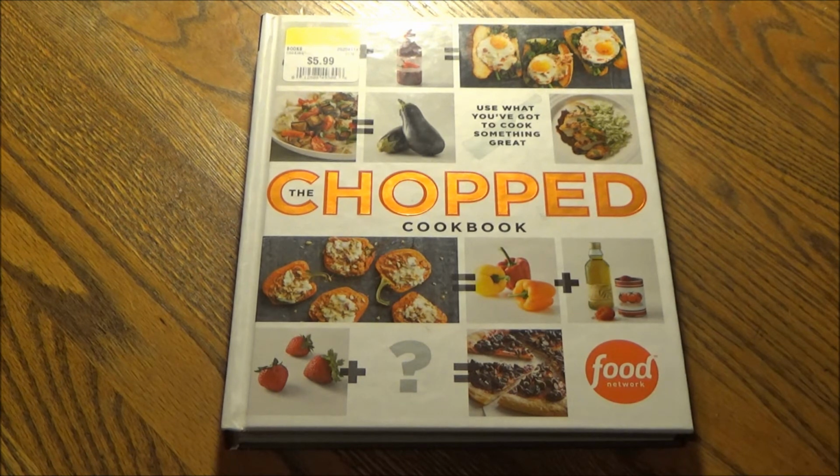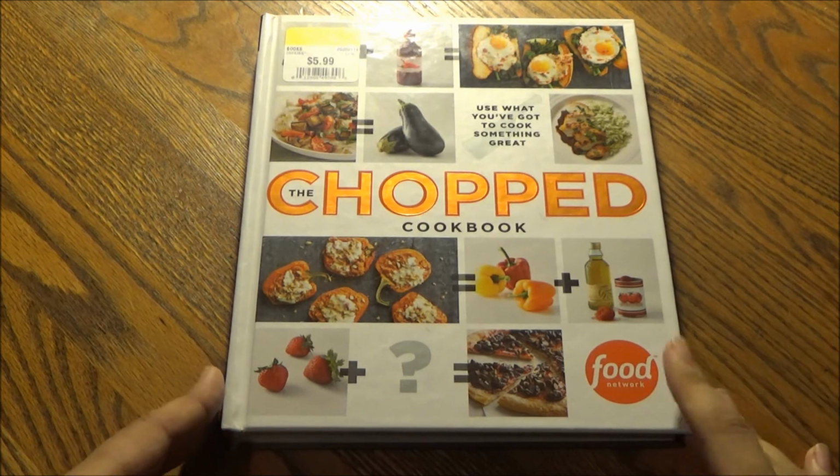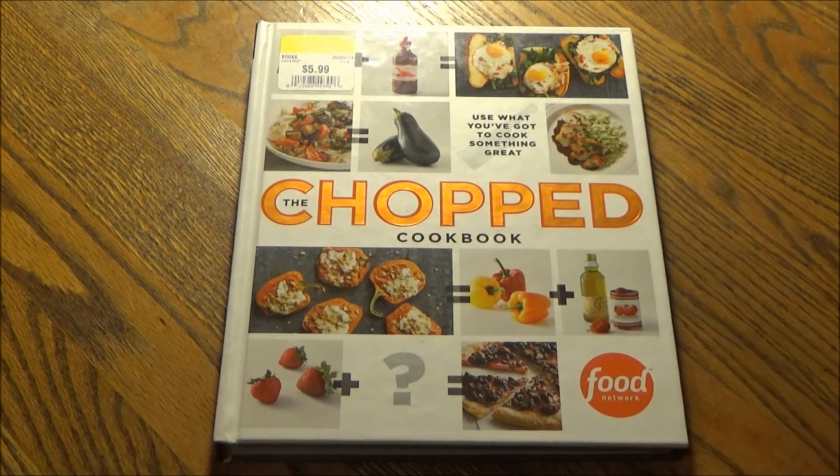Thank God, because had they kept that premise, not knocking Chihuahuas, they are adorable, this show would have packed its knives and gone away a long time ago. I know, that's a Top Chef reference, but if given a choice between Top Chef and Chopped, I would choose Chopped, because I've seen a few episodes of this and it is a pretty good show. And Ted Allen is awesome.